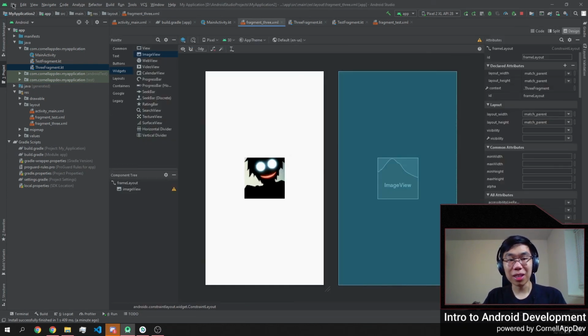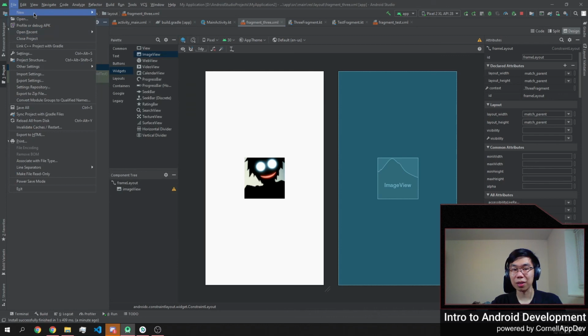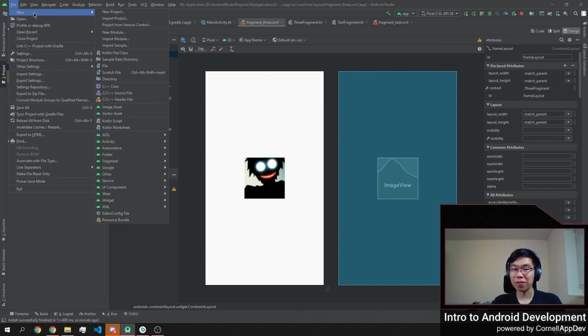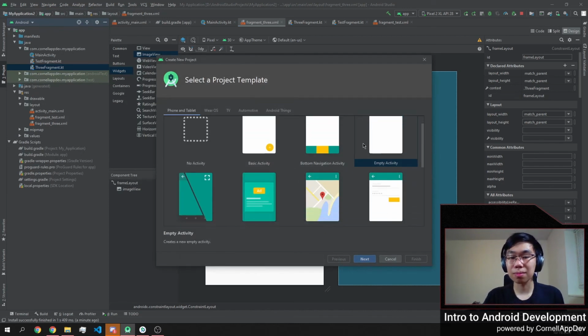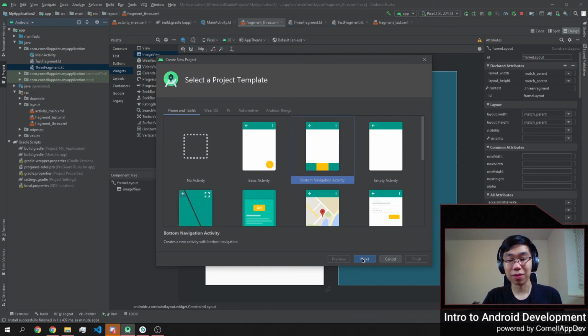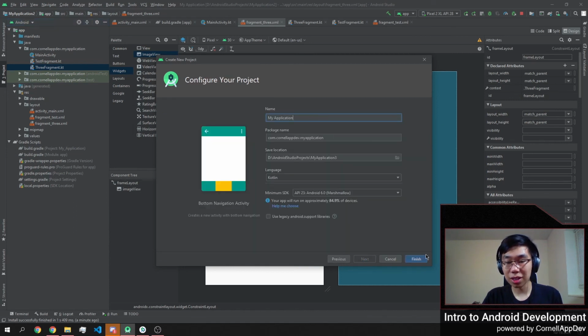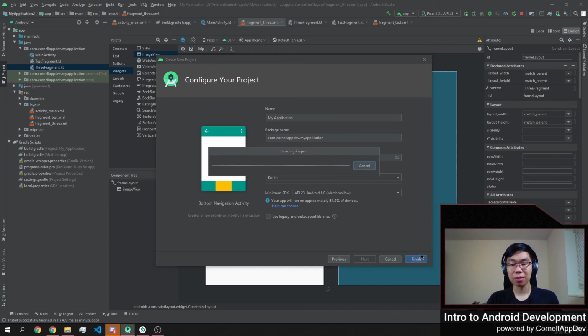But in the meantime, let's also take a quick look at an alternative, at some of the built-in measures that Android has that you can just quickly start up an app with. It's not going to be quite as useful for our homework per se, but it will be very useful in terms of making similar looking fancier apps in the future. So I'm going to set up a new project. I'm going to give it a bottom navigation activity, and I'm just going to run on defaults.